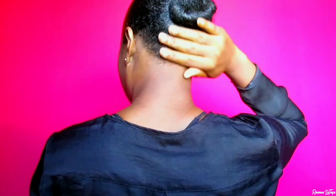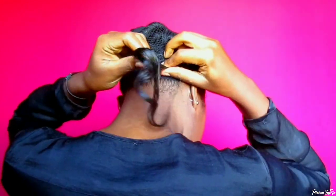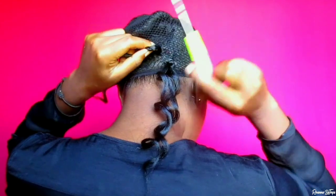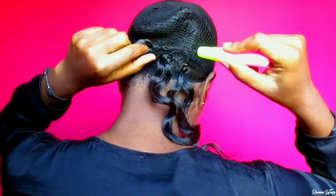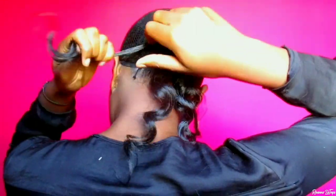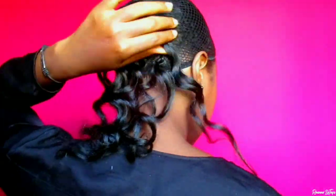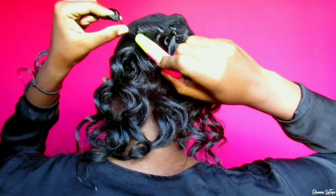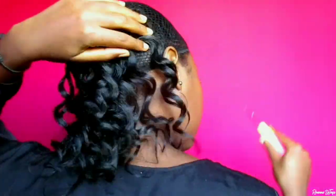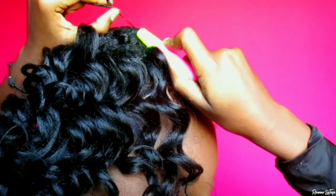Now I'm going to twist my hair into two sections in the back and go in with my weaving net so I can crochet my braids. As you can see, I'm doing the looping method to the back — looping the braids twice — and I'll work my way up until I get to the front portion. When I get to the middle portion, I'm splitting the crochet braids into two to create a fuller effect without using a lot of the crochet braids.